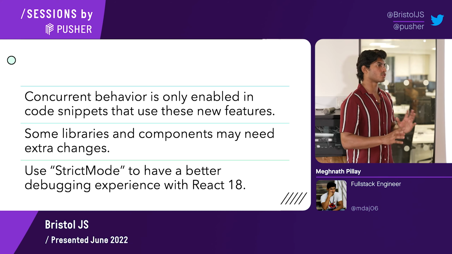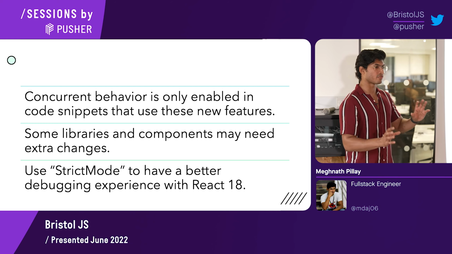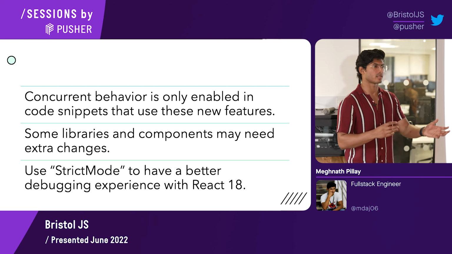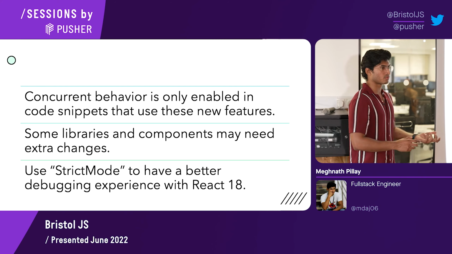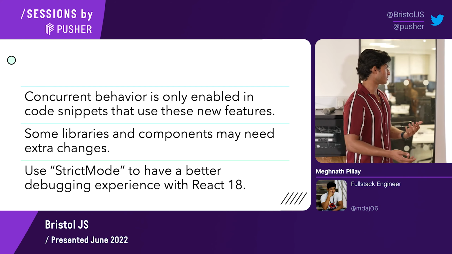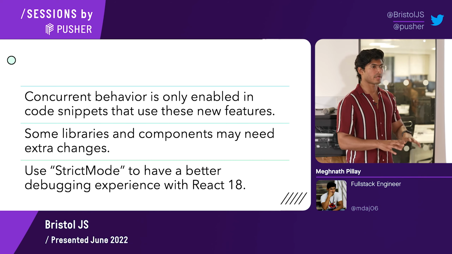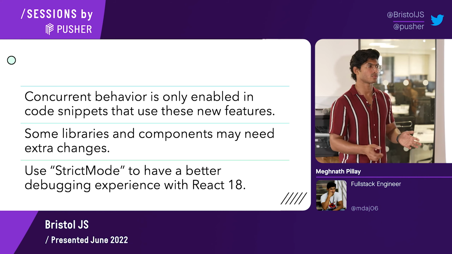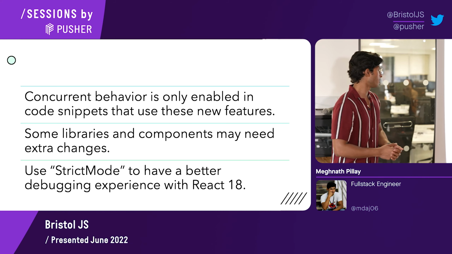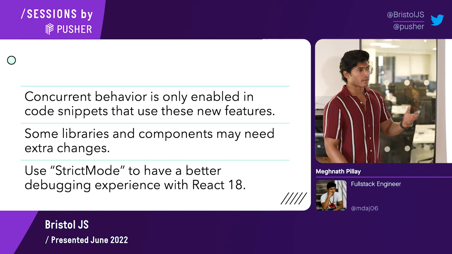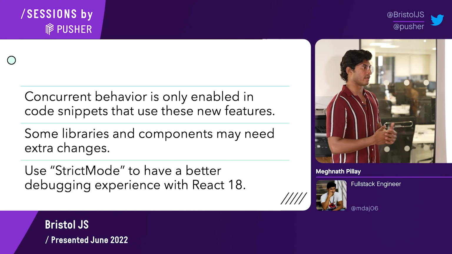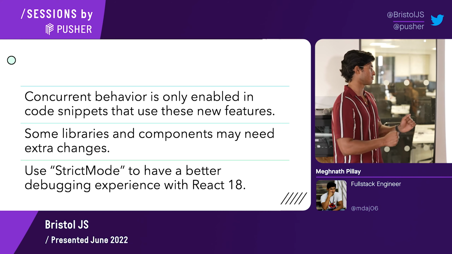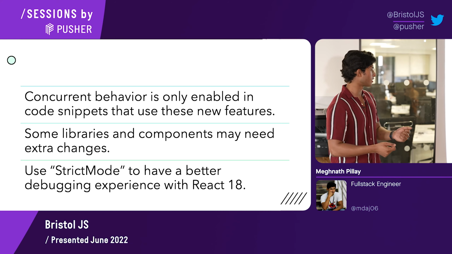And they also tried to bring in different versions of React before, like some part of the app runs React 16, some part runs React 17, but that also wasn't a really good solution. So right now they've fixed that by only letting you use concurrent behavior when you use one of the hooks or one of the APIs mentioned below. And again, some libraries and components which already exist or which you use in your application wouldn't play well with these features, and you might need to do some tinkering around with them.